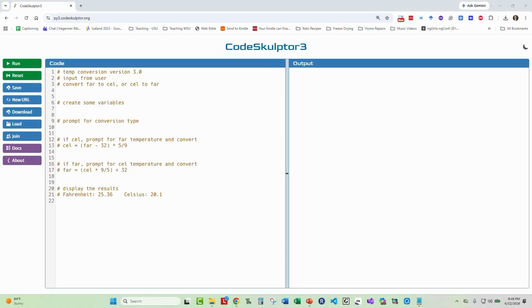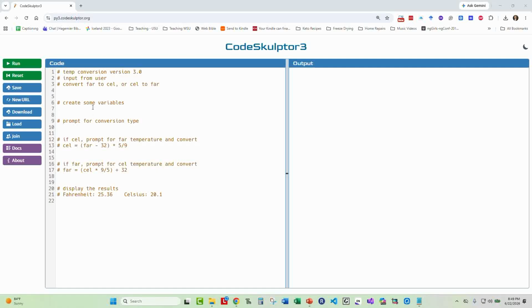So the next thing that I need to know is what kind of variables should I create on line 6. There are 3 places we can look for variables that my program will need: things that I'm prompting for, calculations that I'm using, and things that I am displaying to the user. Did I get that right? Things that I display, things that I calculate, and things that I prompt.